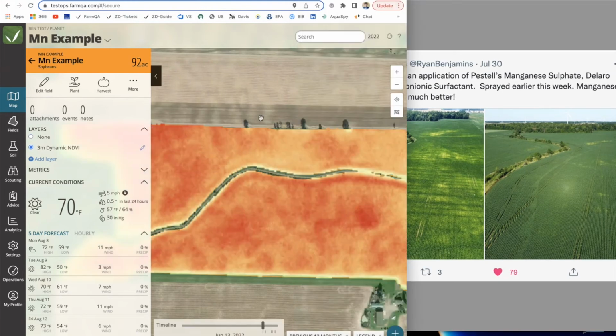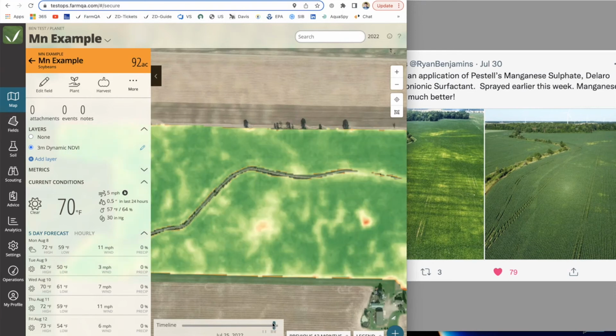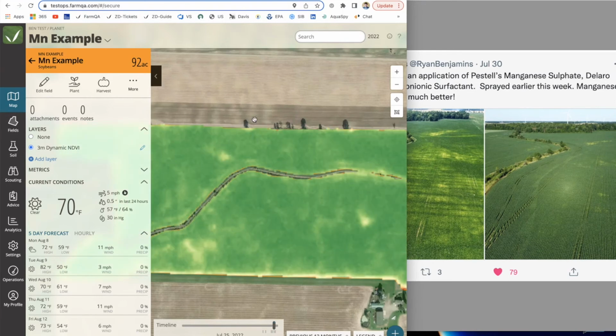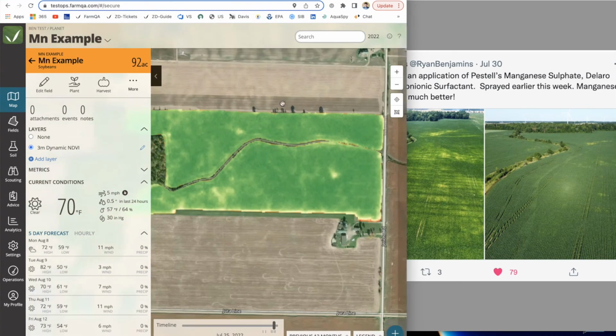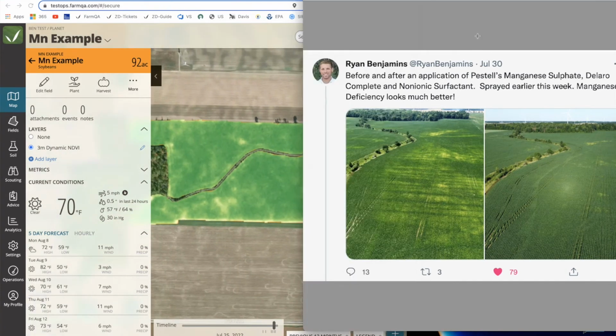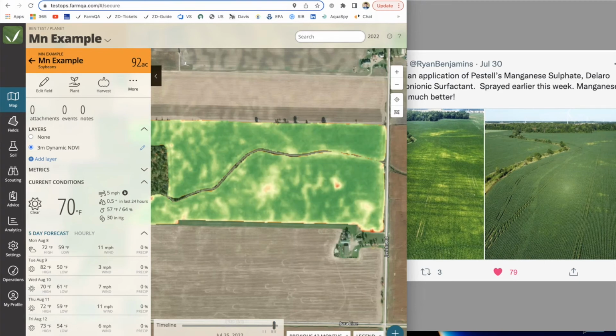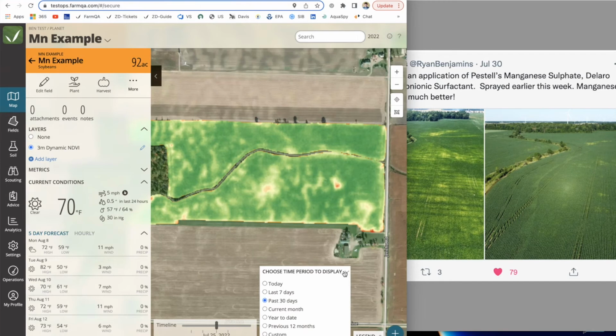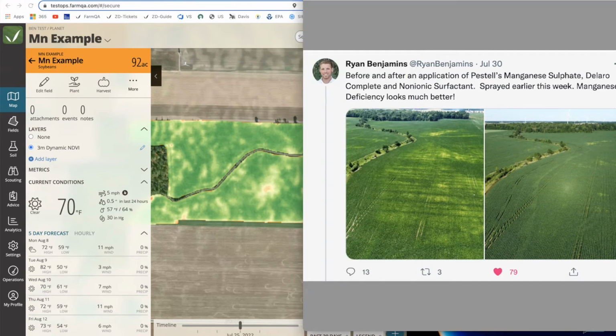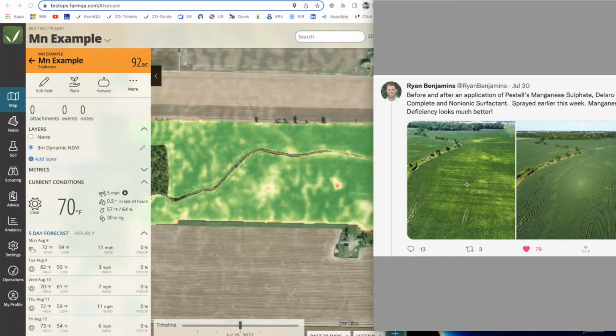So what I did is I used Planet backfill data, and I found images for those same date ranges. On the left hand side, this is that 3 meter data of that same field. You can see the wave in the middle there of the stream that passes through corresponds to this little nodule here. Let me go into a tighter time range here, last 3 days. You can see July 25th corresponds back to this left image, where there was a lot of variability in that field where you had that manganese deficiency.